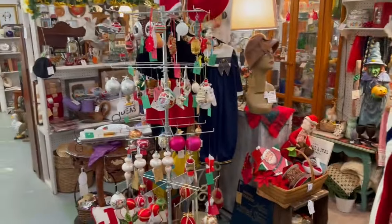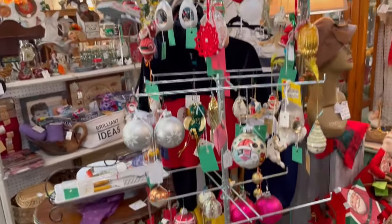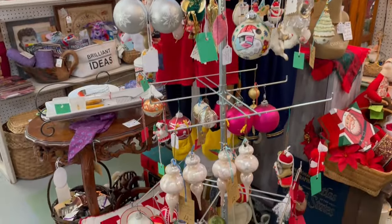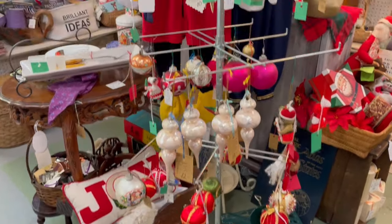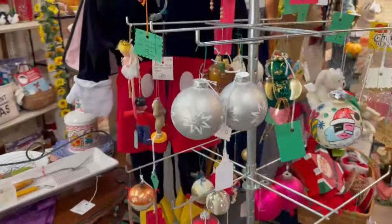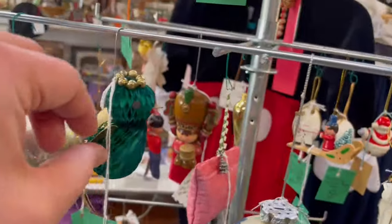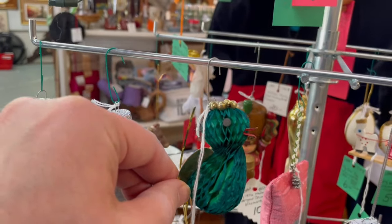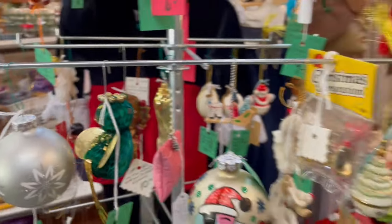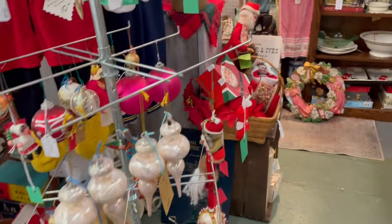That's some beautiful copper. And some Christmas over here — a lot of ornaments on this stand. I went through this stand over the weekend and I see a lot of new ones that weren't here before, like this little lady. She's cute — she might want a home in my Christmas collection. I'm going to look through those as well.